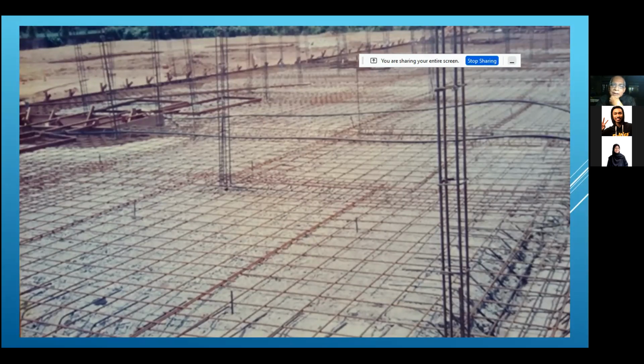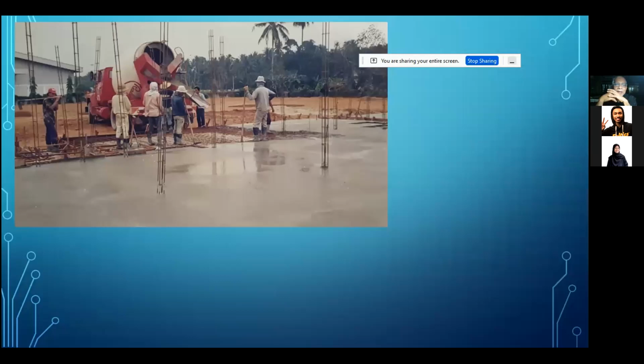This is a raft foundation. If you are talking about using a pad foundation, we'll talk about foundation later on. It will take time and be costly because it involves labor and whatnot. So in my case, I just put down the hardcore and sand blinding, put the position of the columns and the reinforcement there, and then lay all this fabric on the ground. So that is very, very fast. This is how it looks once you bring in the concrete mixture.